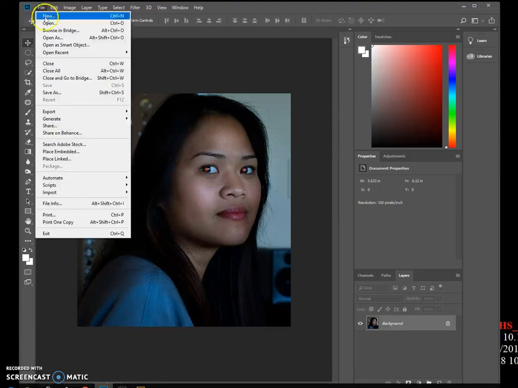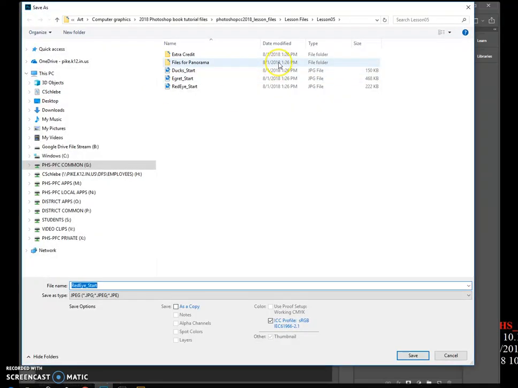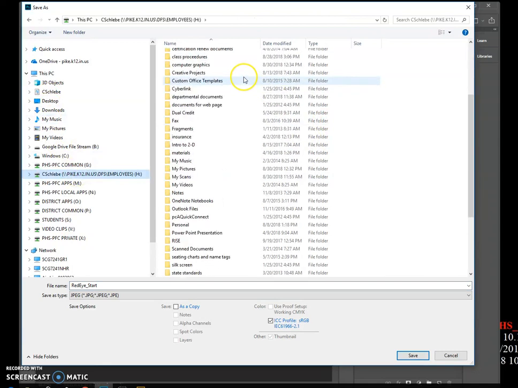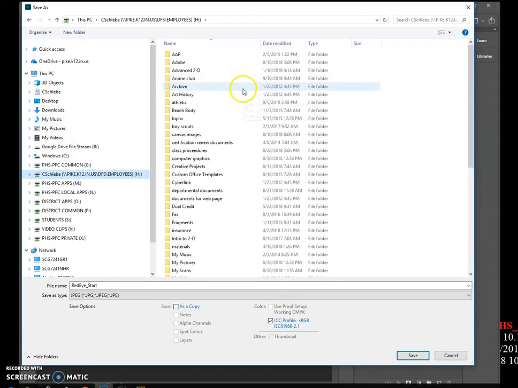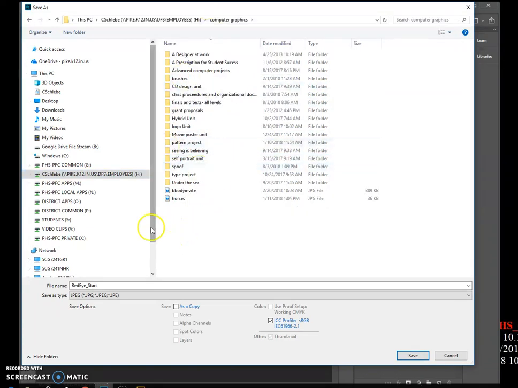So File, Save As. You're going to navigate back over to your H drive. You can click here, you can click back on This PC. Hopefully you guys are all familiar with your 3 different drives at this point. Save it in your Computer Graphics folder, and mine looks different from yours, and that's okay. But we're going to save it as your book tells you. Always save it as what your book tells you.